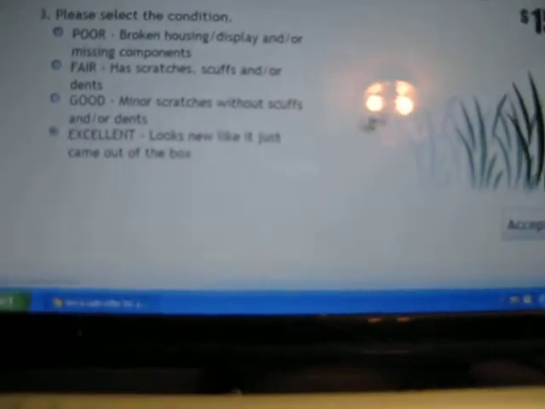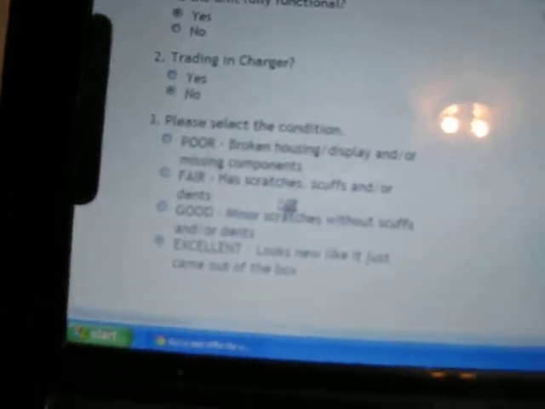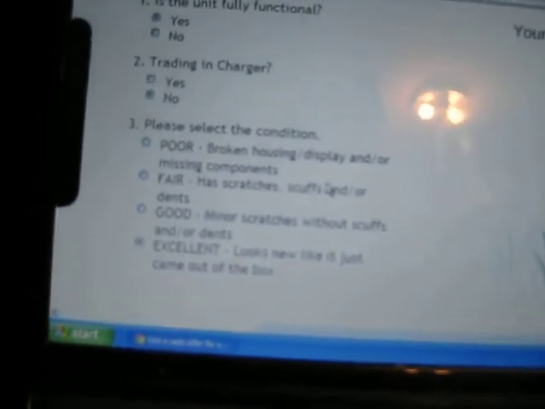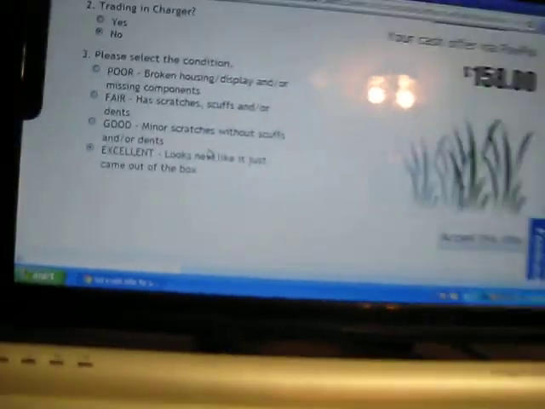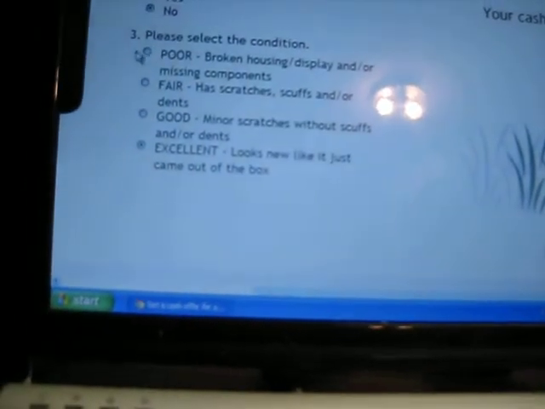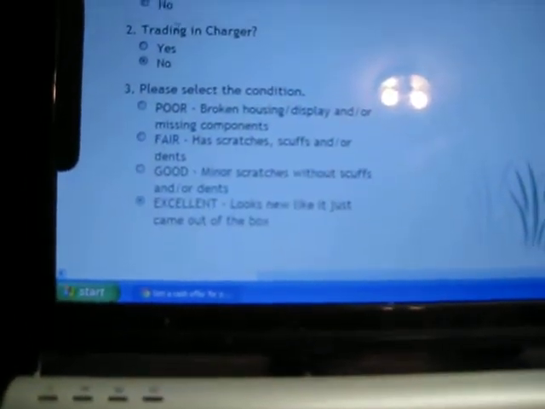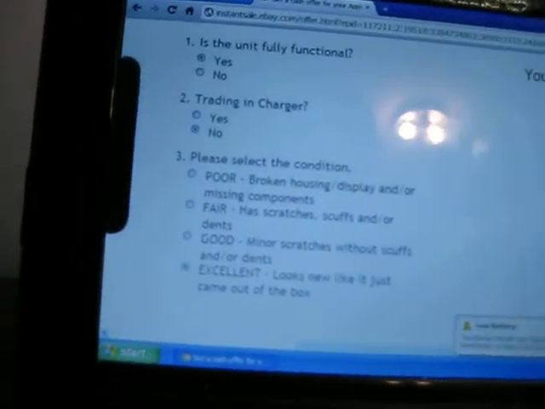And there isn't on the eBay instant sale. Now that I've ranted about that for a little bit, I have listed here perfect, good, fair, and broken. So excellent, good, fair, and then poor is the same thing as if you clicked "not fully functional." They're both the same thing. But that is how you should tell your minimum cell phone values.